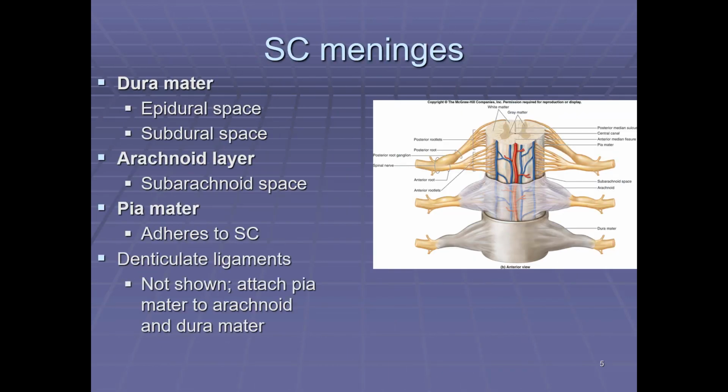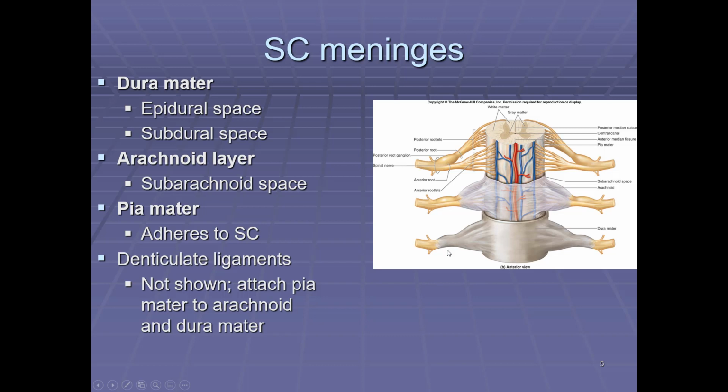All right. Externally, we also have the same meninges that we talked about with the brain. These are going to be exactly the same. It's just that now we're talking about them around the spinal cord. There's a dura mater, which looks like this dark, thick layer, the external layer. There's an epidural space outside of it, and a subdural space beneath it. Then you have the arachnoid layer. Beneath the arachnoid layer is the subarachnoid space, which again contains cerebrospinal fluid. And then the innermost layer, which you generally can't see because it's so thin, is attached directly to the spinal cord. That's the pia mater.